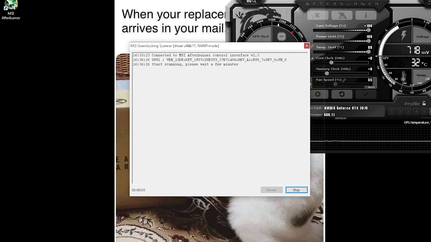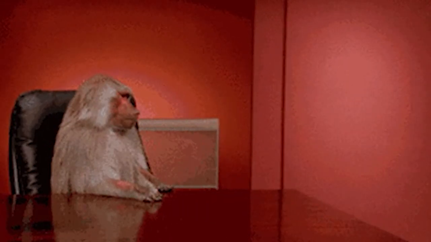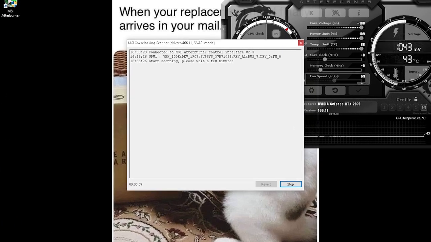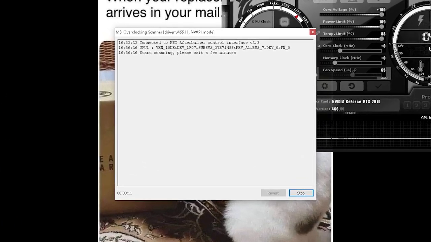This gives you plenty of time to smash every laptop you have in your house if you own any. I'm gonna stop recording now so I can just let it do its thing. Be right back if my computer doesn't catch fire like it did last time I did this.